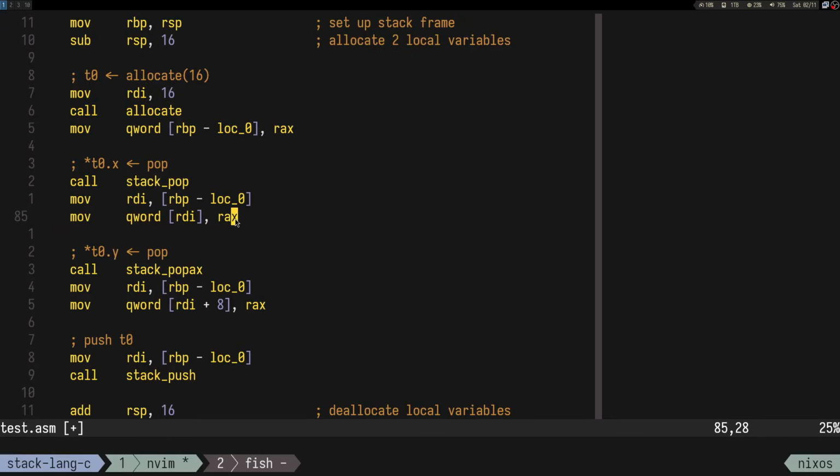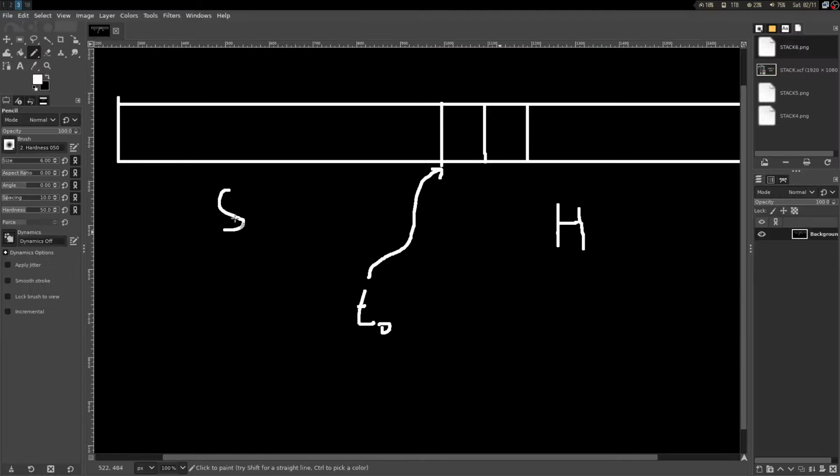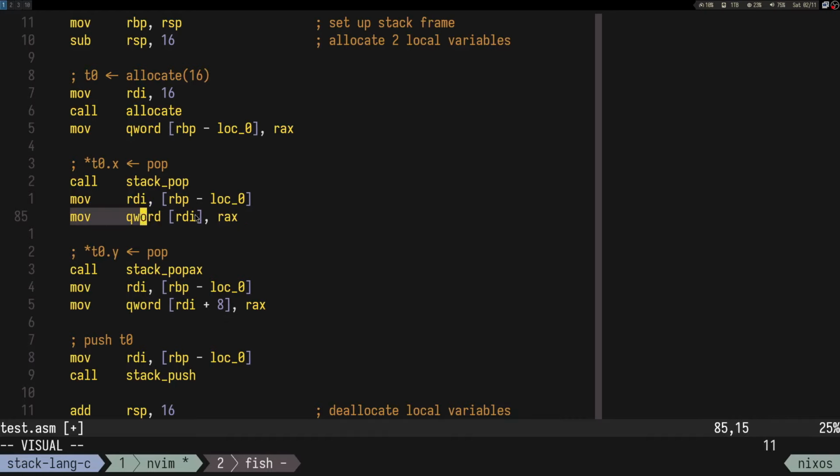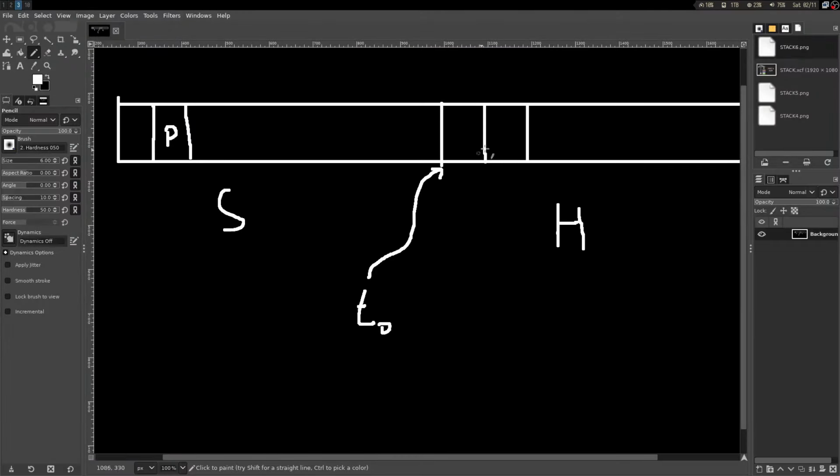Then we have t0.x is equal to pop. So I do a stack pop. Here we also imagine that we have stuff on the stack. I get this one and I just copy it here. So this is a pointer. This is actually going to be also a pointer.